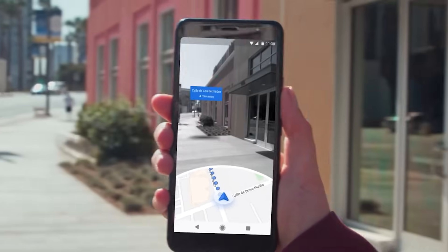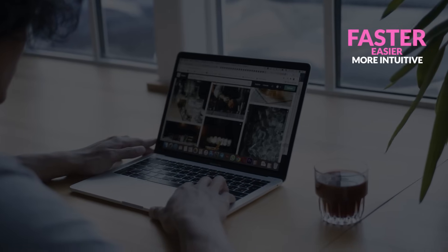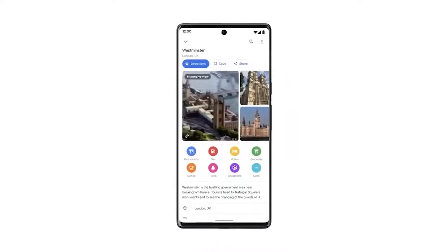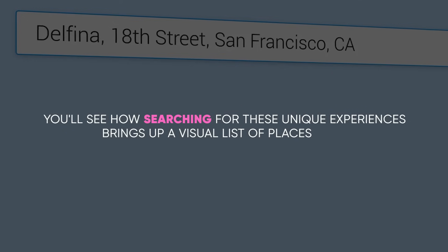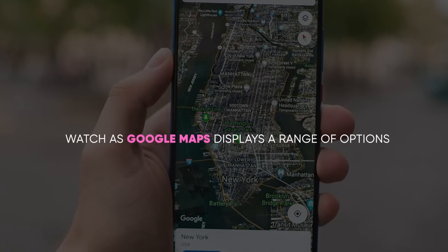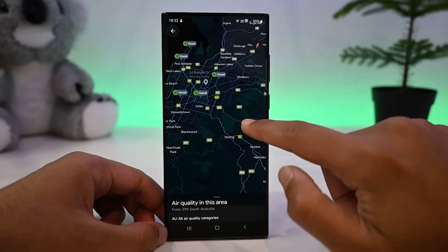Beyond navigation and route planning, Google Maps is revolutionizing our search for places and experiences. The AI-powered search capabilities make finding exactly what you want faster, easier, and more intuitive. One of the most exciting updates is the visual search feature. Let's say you're craving a particular experience, like finding a cafe that offers animal latte art. Google Maps uses AI to analyze billions of photos and provide photo-first results that match your query. To demonstrate, I'll perform a search for the best scenic viewpoints near me. Watch as Google Maps displays a range of options with beautiful images, making it easier to choose based on what you see. This feature is especially handy for those looking for inspiration or making plans on the go.